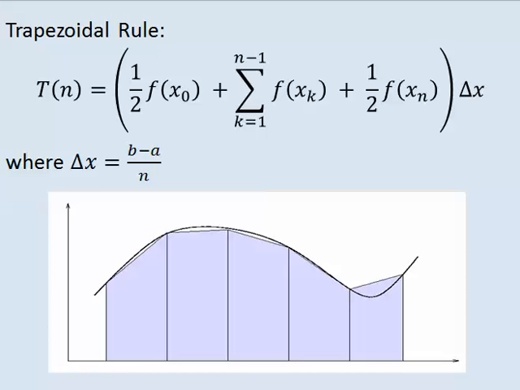Alright, so moving on to the trapezoidal rule. The formula for the trapezoidal rule is given here. I'm not going to take out the time to show you where it comes from. Basically, instead of using rectangles, you use trapezoids, and you use the fact that the area of a trapezoid is 1/2 times the sum of the bases, all of that times the height. And these are trapezoids that are on their sides, so the bases are the vertical lines.